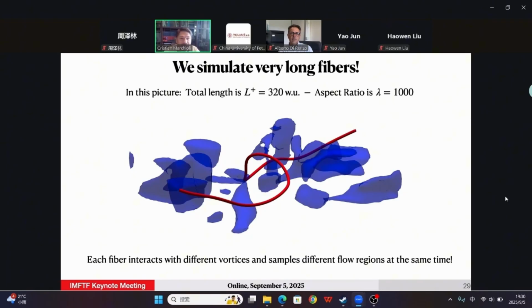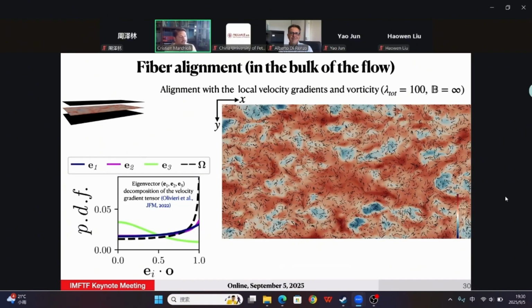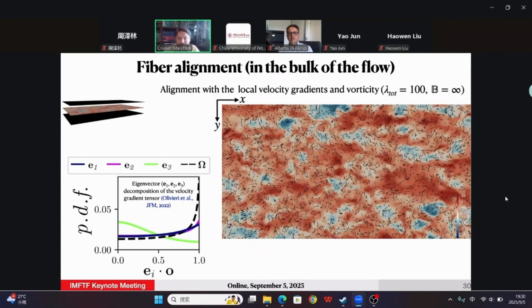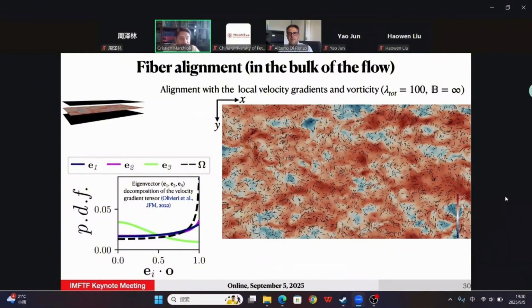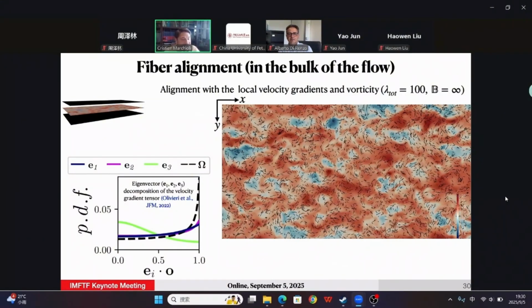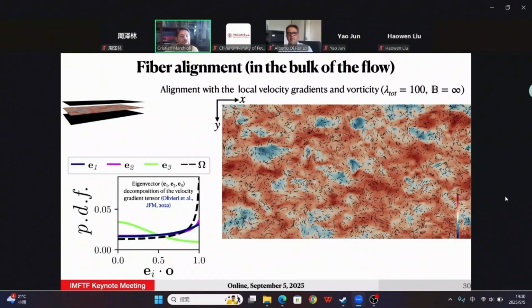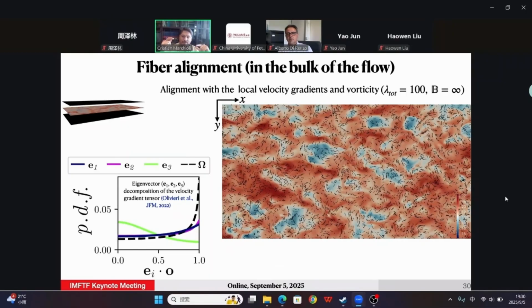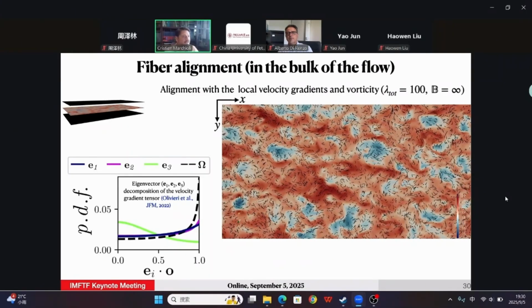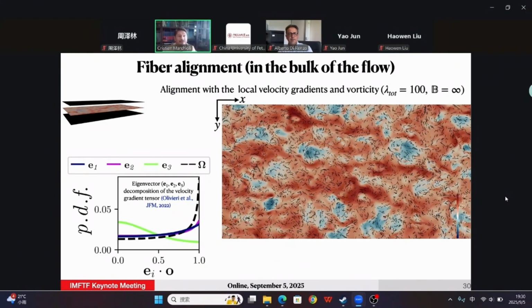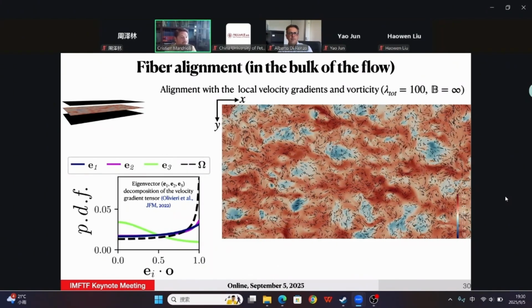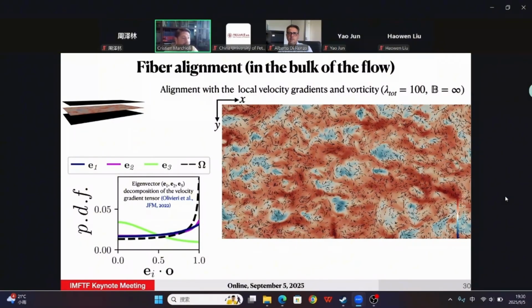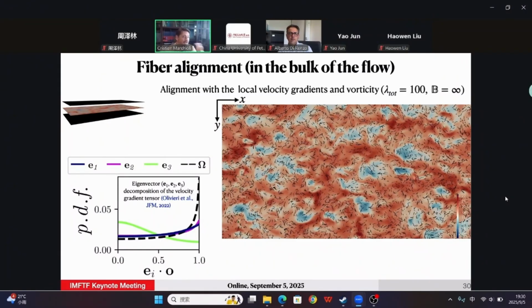Now I see the time is running, so let me go through the results. I will probably have to skip a few of them for the sake of the final discussion, but let's see what comes next. So here I want to show some results that pertain to different, let's say, processes that the fibers undergo. So they will tend to somehow get some preferential alignment with the flow. They will tend to deform. They will tend to distribute within the domain. And all these are interconnected, right?